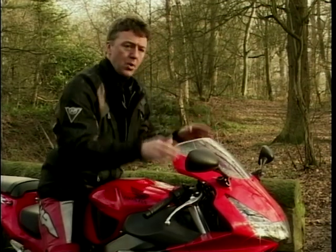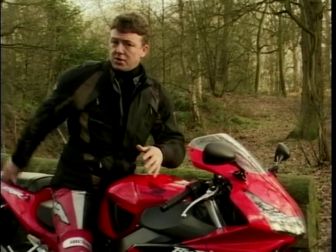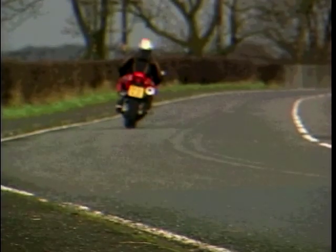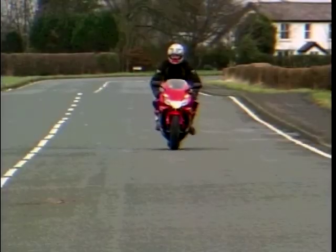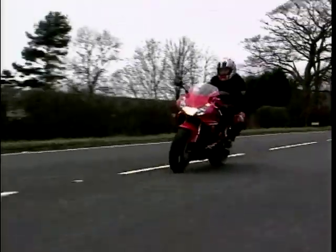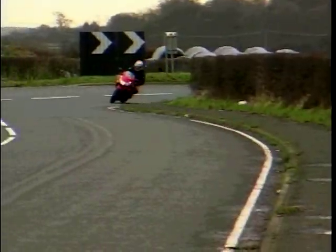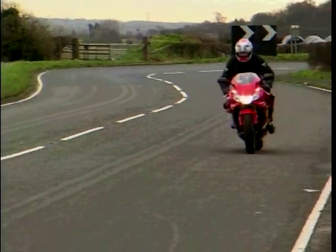I think it looks fantastic. Superb. Big headlamp cluster up there, finishing off with this very smart and trendy stepped seat and tail unit, and some trendy LED taillights. The Fireblade has to be one of the easiest bikes to ride fast - maybe that's why insurance companies love them so much. Power delivery is just so smooth and seemingly endless. The handling is fantastic - it feels as flickable as a 600cc race rep, and so it should be, it's lighter than most.